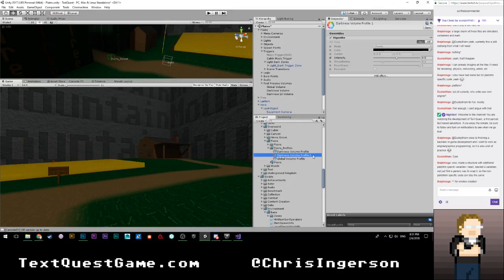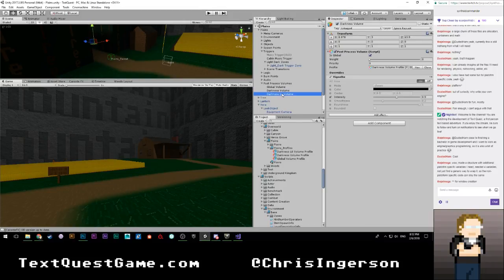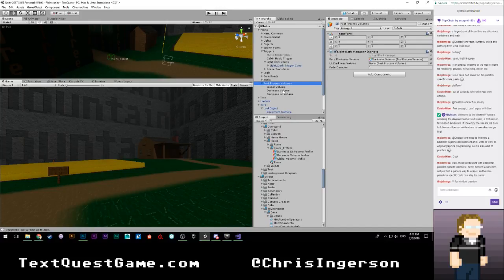We're going to rename this to darkness lit profile. Okay, we will override our intensity, 0.25, override the center to be 0.75 and 0.25. Accidentally set that back up, 0.25. Okay. Let's go ahead and save that. And you guys are set up correctly? Yes. Alright, so let's see, darkness volume, darkness lit volume.